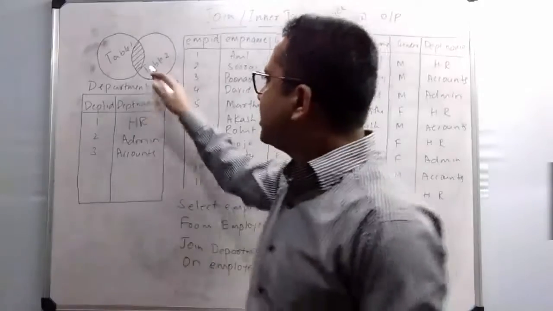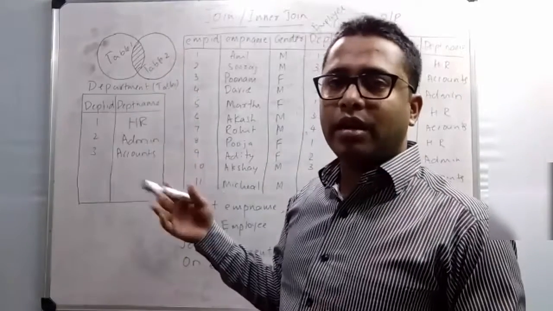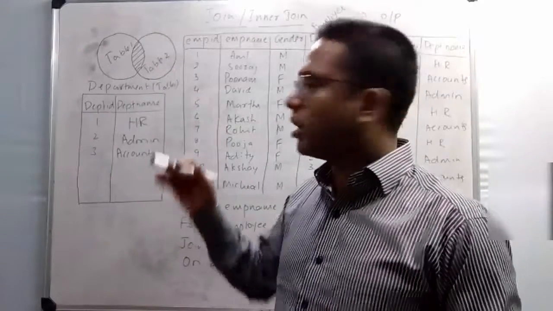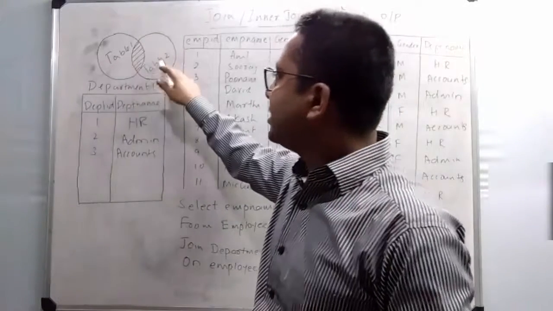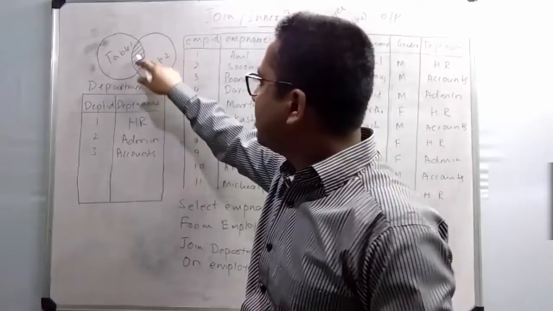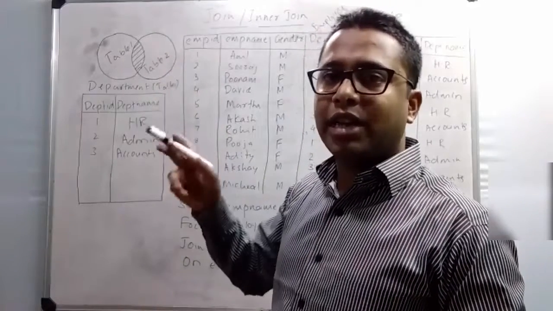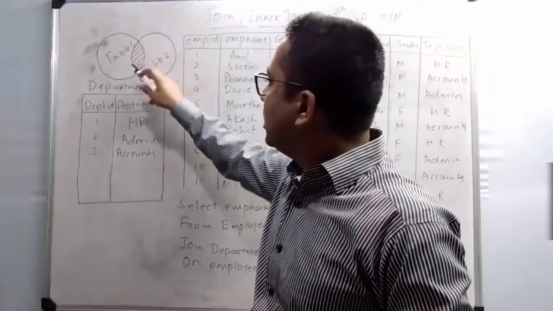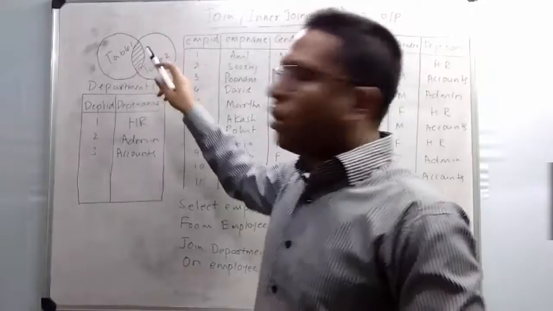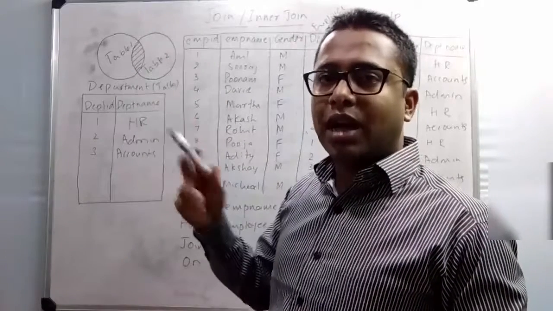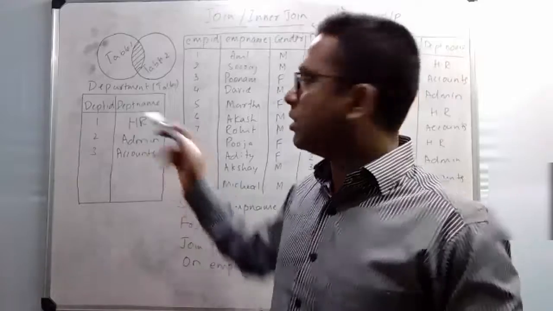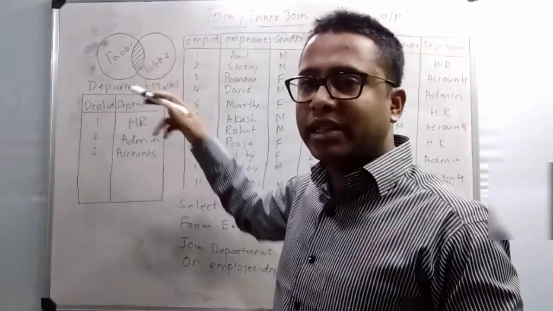This is the diagram with the help of which we can understand what is inner join. This is table 1 and this is table 2. The middle section which is highlighted with the lines are the records which are returned with the help of inner join. Inner join will return all the records whose IDs get matched in both the tables. This is how we can represent the inner join.